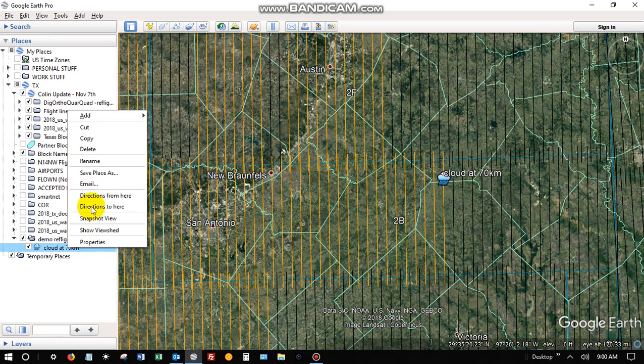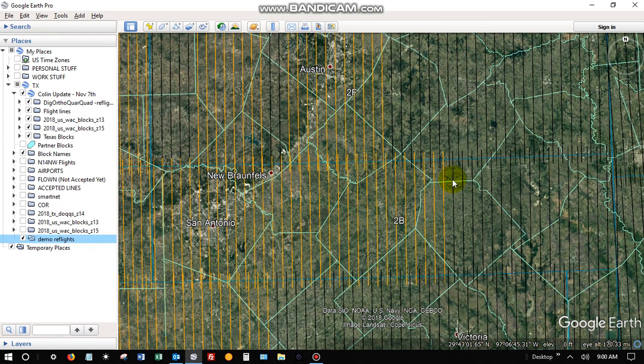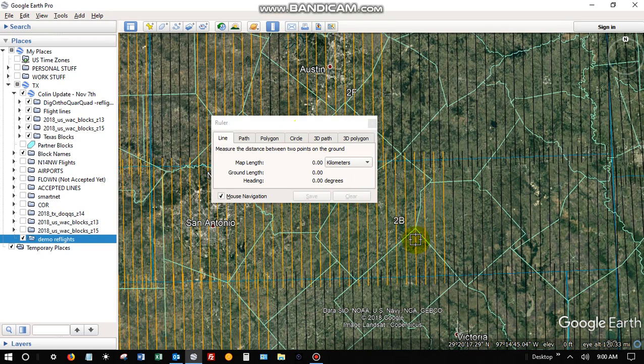I'm going to get rid of this. You can also, a better way is to just go here to the ruler, click on that, measure it from the bottom. Let's say it's at 60, not 70. This line isn't that long, so if it's at 60, I would put it a little before that, right here, maybe 57, which I'm reading right here, and then come down to this end. This target, where my cursor is, will turn into a finger at the point. You grab that, go up here to the end, and make sure it's in kilometers here. I have mine in kilometers, but yours might not be when you do it originally.